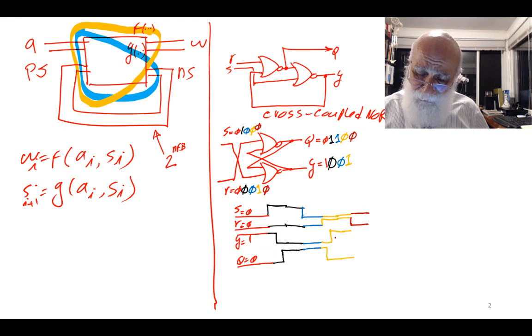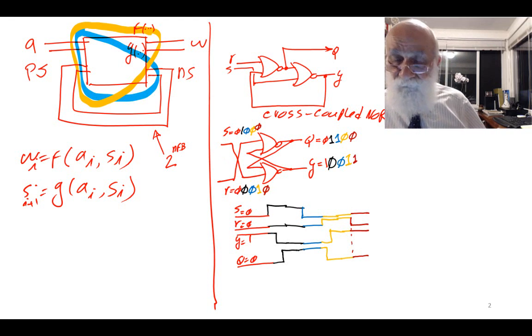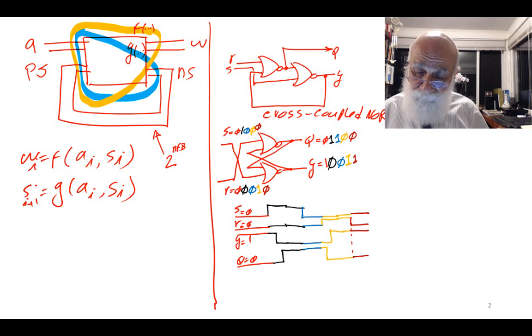And then my Y for now doesn't change. My Q becomes 0. It means that no change. Since Q is 0, I have a 0 on S, and then my Y remains at 1. I'm claiming that this is memory, and I have proven that this is memory by this diagram.